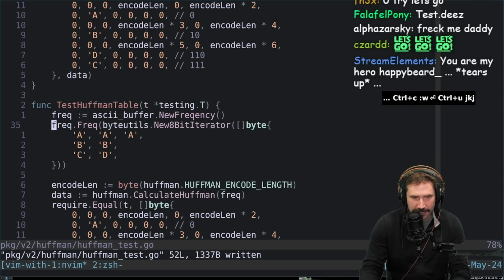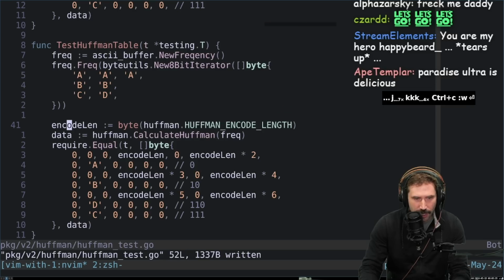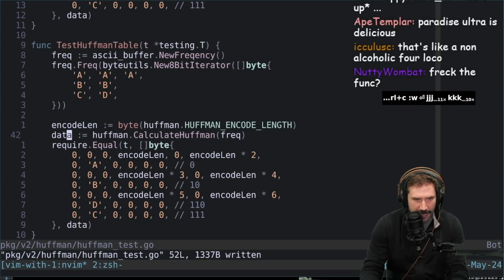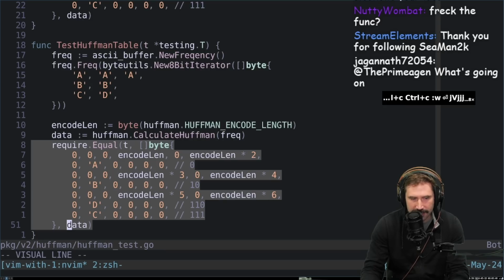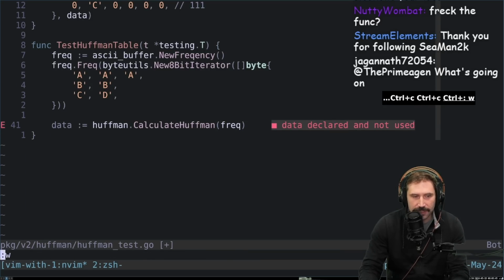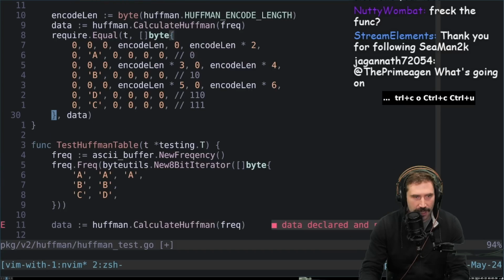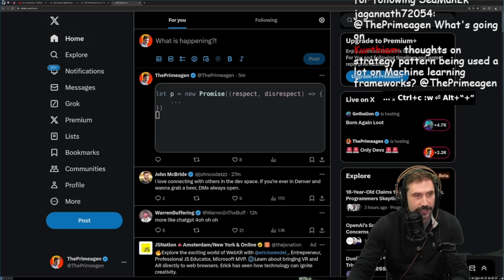All right, so this is our freck table. Look at our beautiful little freck table right here. We have our encode length. Okay, we have our Huffman. This is kind of the shape that I expect out of it. But today I don't want to look at that. Today we're looking at something a little bit different. Since I expect this shape, I already know the shape I'm about to get. That means I have to just recreate this now.